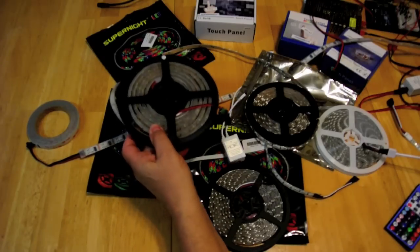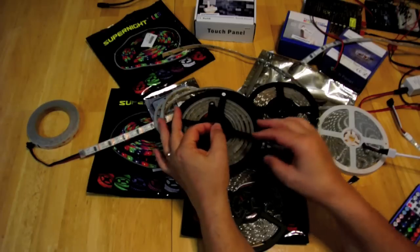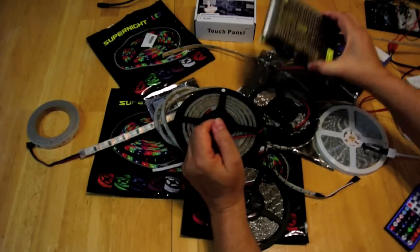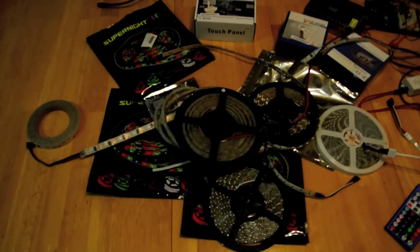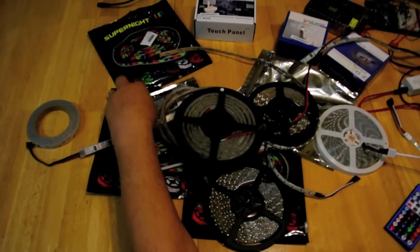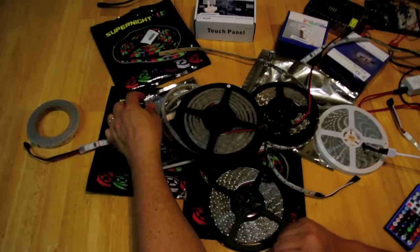The simplest method of connecting is to just connect 12 volts to the LED strip. I've done that here — this is just a 12-volt power supply, but any battery would work. When you turn it on, it comes on. You can vary the voltage for something less than 12 volts to dim it. This strip did not come with any controller — it just came with a pigtail — so you can simply wire it up to 12 volts if you desire.